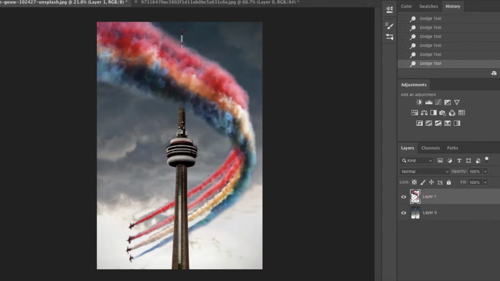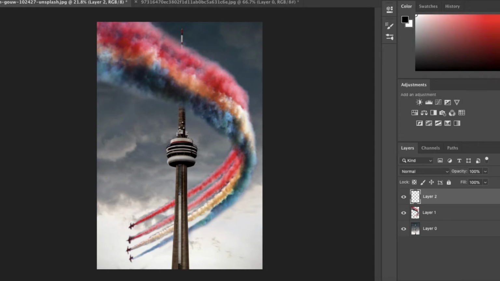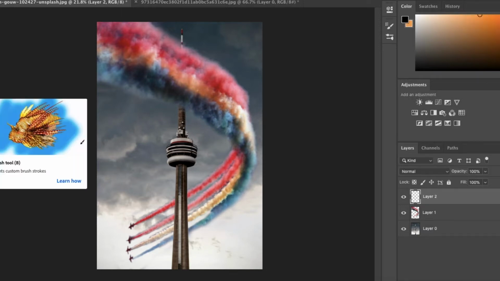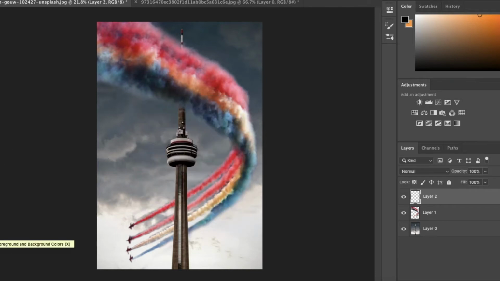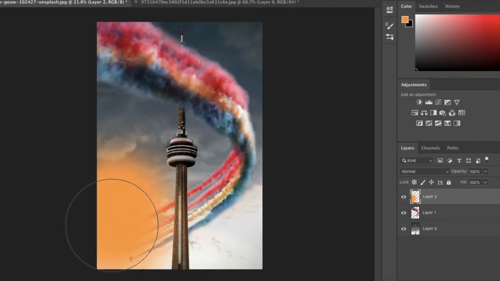Another thing that you can do is add a sun flare on this corner of the image, so it's gonna make the image pop. Just create a new layer, and after creating the new layer, in the color panel you can select a orange and yellowish color. Go to your brush tool, increase the size of your brush. I think that's good enough. So you can start painting. Make sure your orange color is on the foreground right here. So you are painting the orange right here. You can paint this.